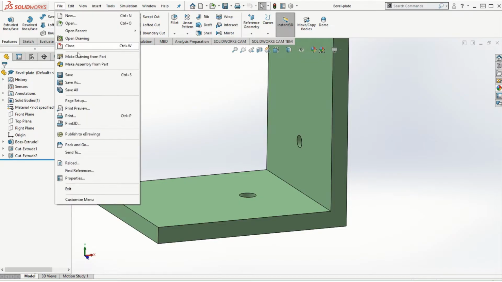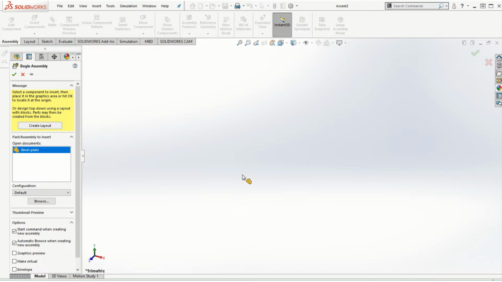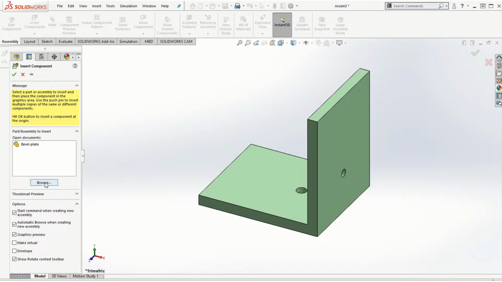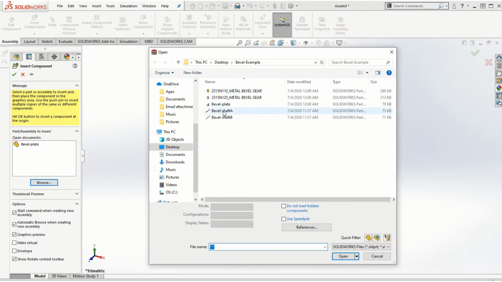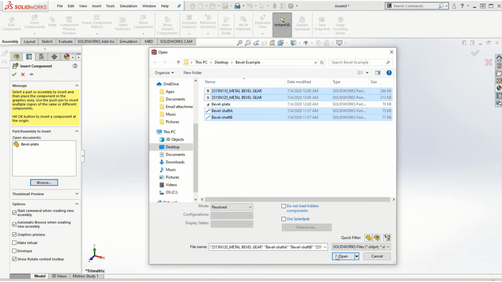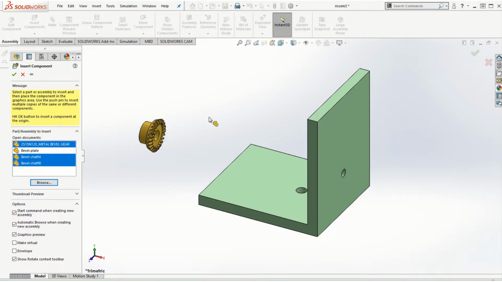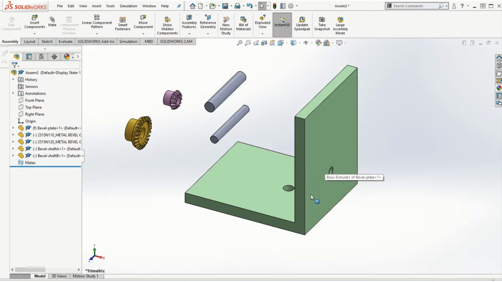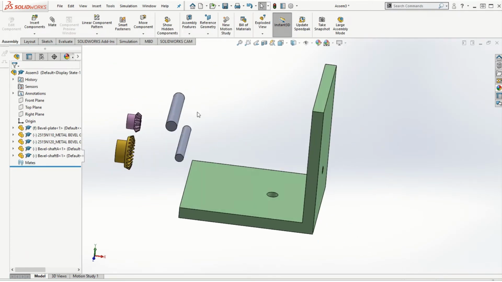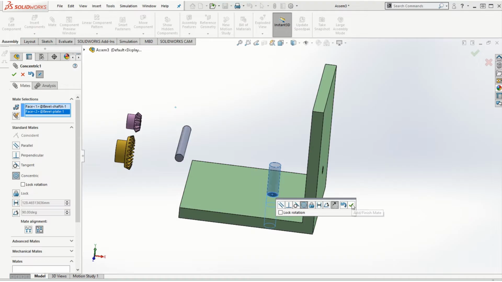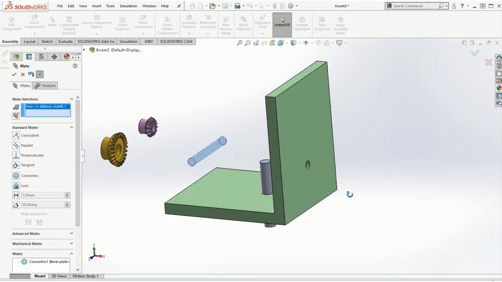Alright, so now I'm going to make an assembly from this part and bring it in the assembly. Then I'm going to insert the components, and for inserting these components I'm going to use the shaft A, the shaft B, as well as those two gears which we have downloaded from McMaster.com. So I'm going to place one by one these items in this assembly and then start assembling it. So the first thing I'm going to do is click on the mate and then place these shafts in the locations where the holes are drilled.